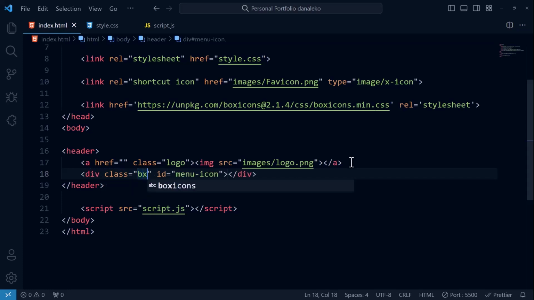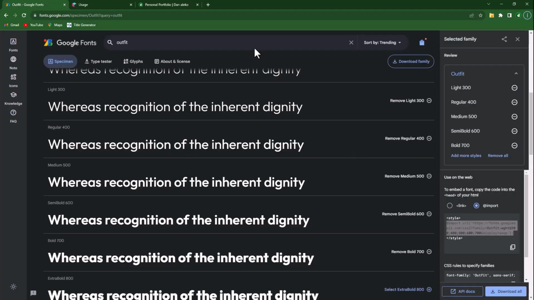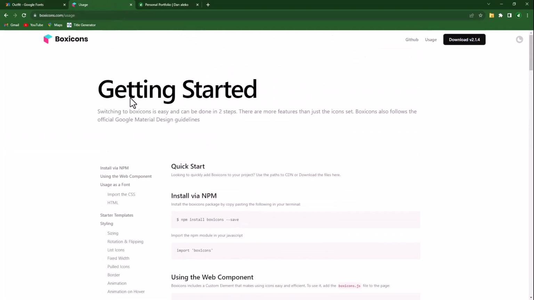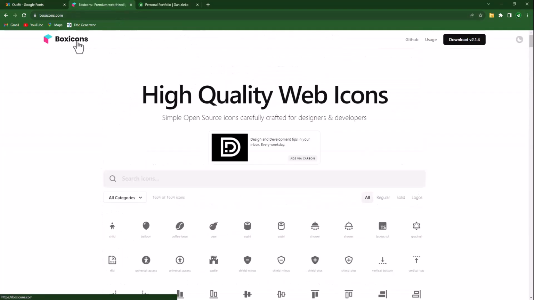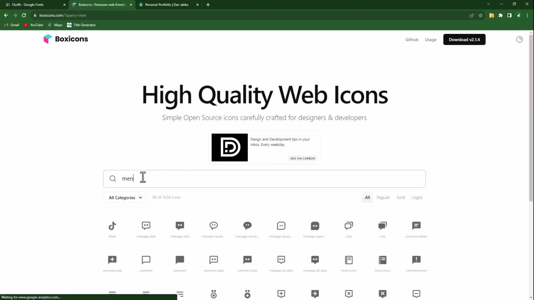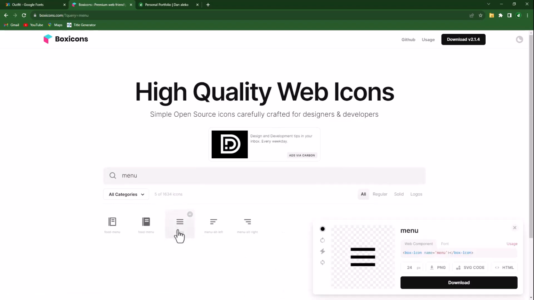This div will carry the class bx bx-menu, and it's worth noting that this is a menu icon sourced from Boxicons.com. To verify, you can visit Boxicons.com. Search for menu, select the icon, navigate to the fonts section, and you'll find the exact class we've utilized.